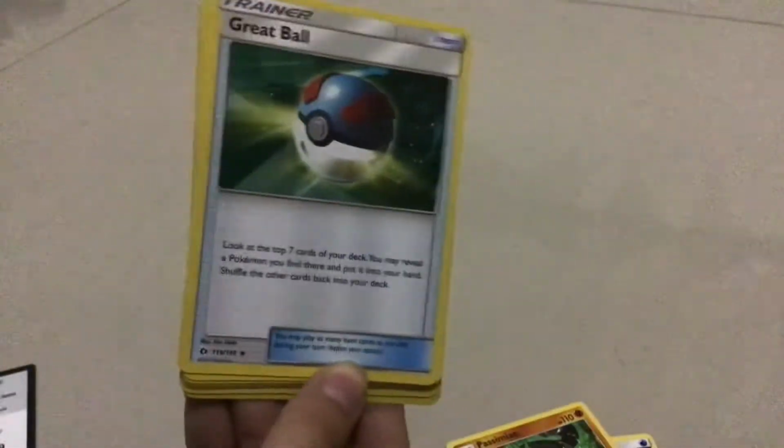Ooh! Ready, green? Show me the code? I'm gonna show the code. So here's the code from Dylan's pack. Hope you get something good from it! Okay, Water Energy, Team Skull Grunt. Just try them there, Grunt. Okay. Who's this again? A Simian. We've got that from a Cosmic Eclipse pack. Ooh, Great Ball. Yes. Also, Dylan got a binder too.